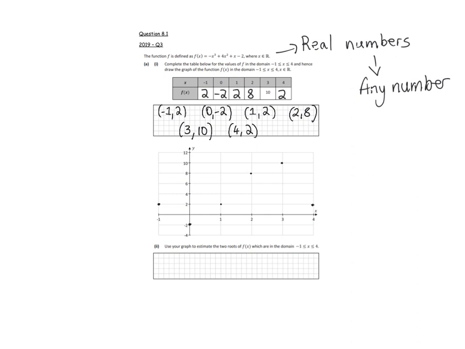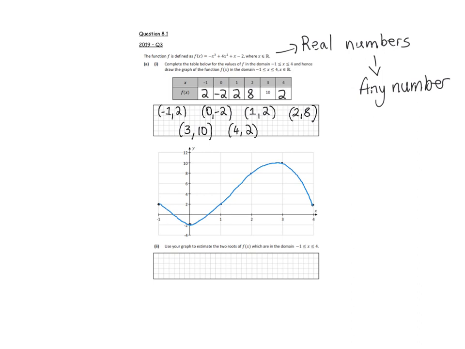The final thing you have to do then is join the dots of the graph. So you're going to draw something very similar to this, and of course you're going to draw it in pencil. I would put in the points maybe in red or green pen so that you can show exactly where to put them, and hopefully that'll make it much easier to do. Again, you should be confident enough of doing all of this from the last video, so I'm not going to spend any more time on it. But the second part is what I was mostly interested in.